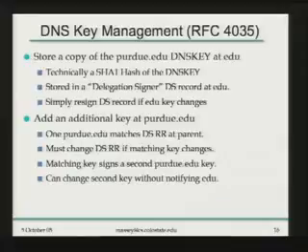So the main change in the standard between 2035 and the current one that came out in February is really all in the key management. Most everything else is details. What we've done is we've just done the standard computer science trick. A layer of indirection is going to solve anything. We took the SHA-1 hash. The fact that the SHA-1 hash only saves us room. You can think of this as simply taking a copy of the child key, storing it in a different record type at the parent. We call this the Delegation Signer or the DS record.